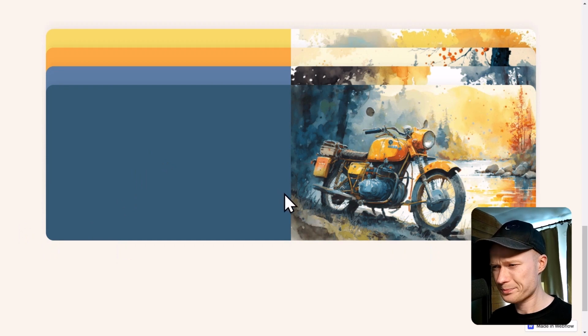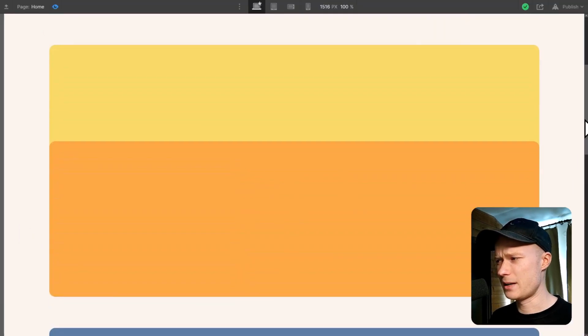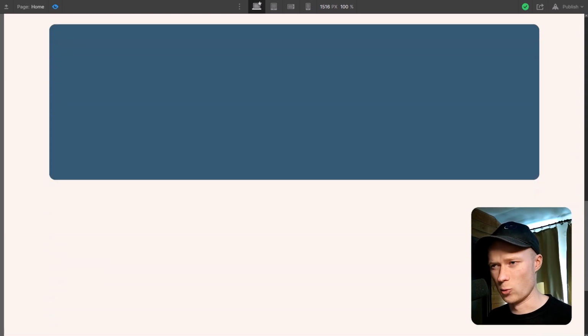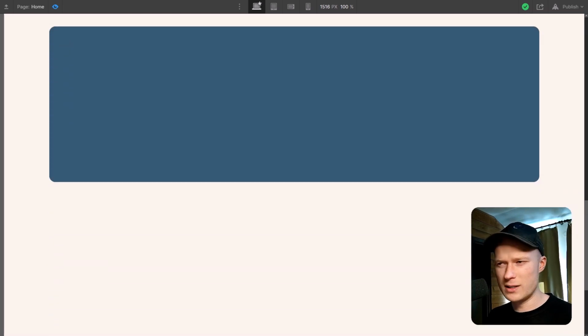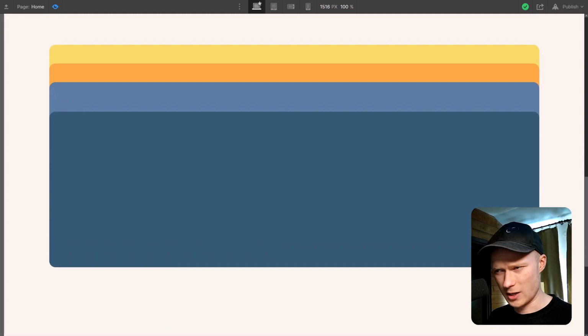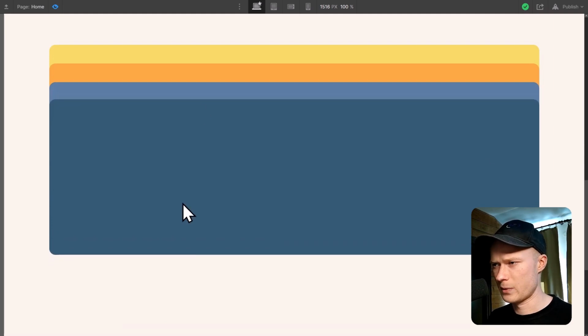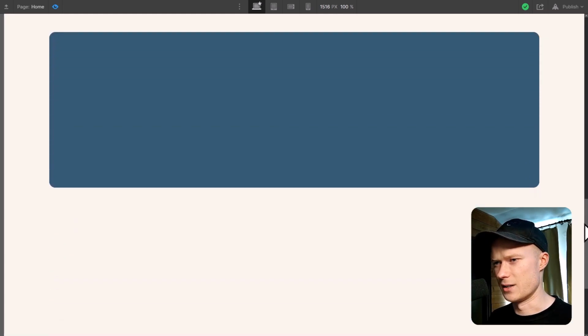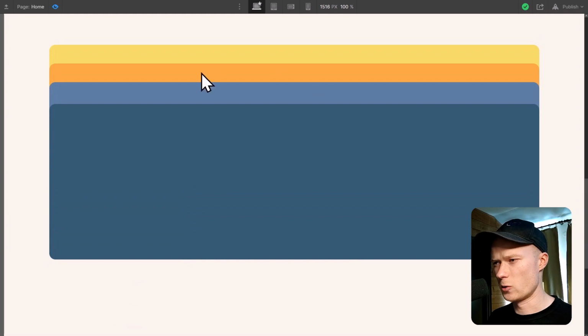And the reason this is happening in our current setup has something to do with how position sticky works. I'm not going to go into the exact detail today because I just want to show you how this card stacking setup works. But if you're interested in a more detailed explanation on how position sticky works in Webflow, then subscribe to this YouTube channel because this is going to be one of the next videos. But today I'm just going to show you how you can set it up.